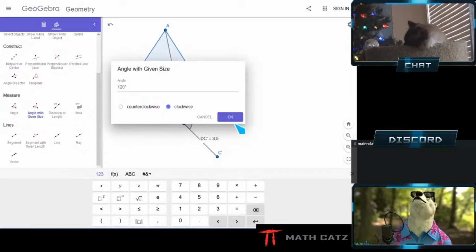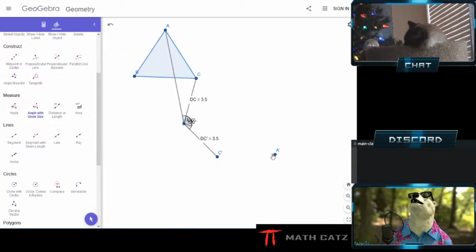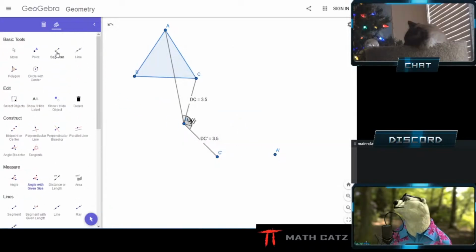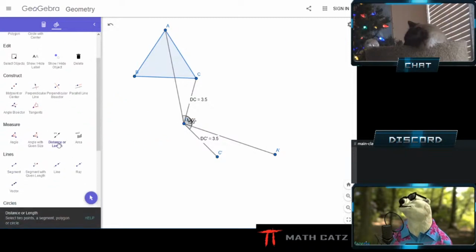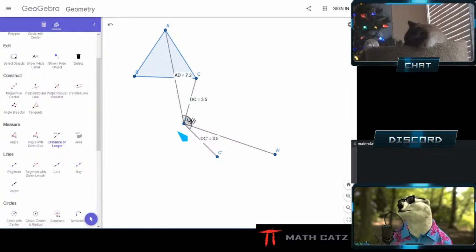Just remember to pick clockwise, and it rotates it for me to the right position and length. I just want to add some stuff to show that these distances are what they should be. So I pick my distance or length tool and just label the distance from A to D, and then D to the new point A to show, oh, they're both 7.2. So everything is good.